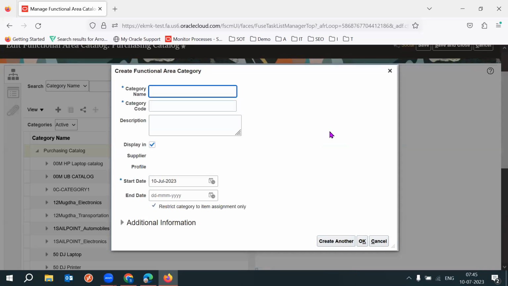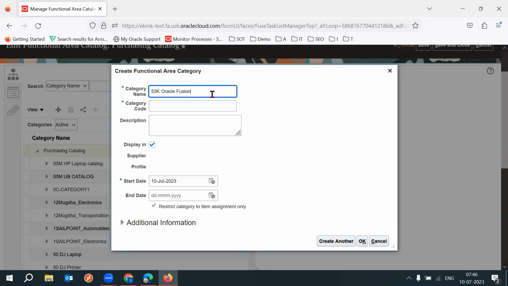Okay. I'm looking for some example. Oracle Fusion. I'm creating a category called Oracle Fusion.